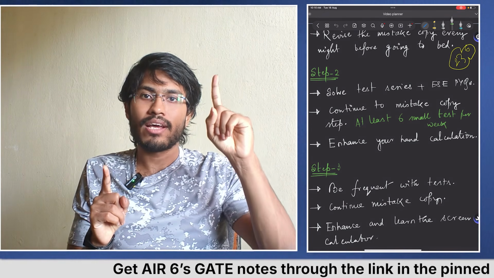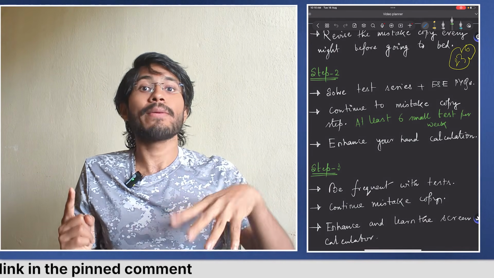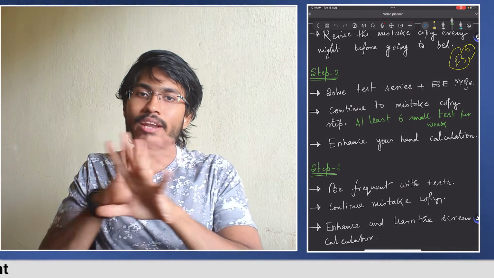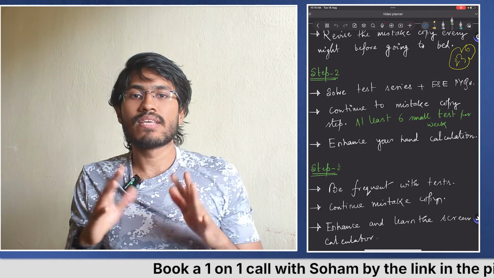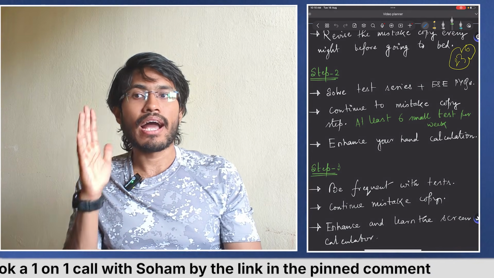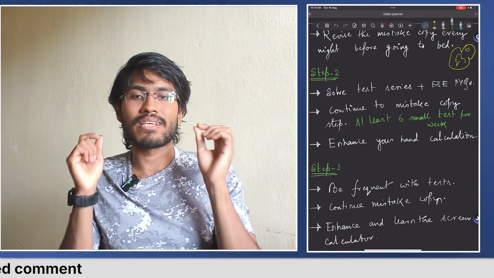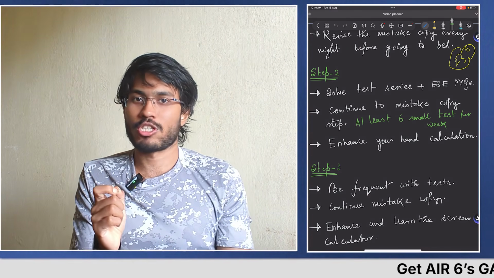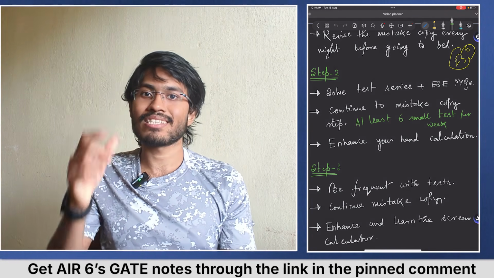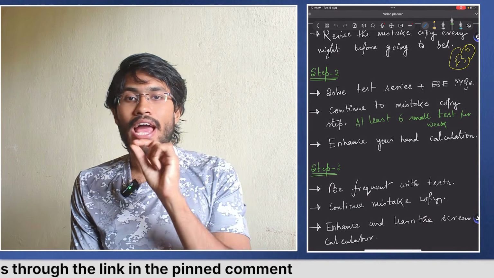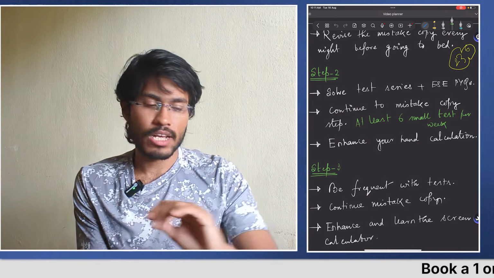But ln e to the power k square plus 1 is equal to k square plus 1. If you just put k square plus 1, and maybe you know the value of k, you calculate as much as you can by hand. This is very efficient. Believe me, I used to make so many silly mistakes in my calculation, but I reduced my silly mistakes with this approach. So please don't neglect it. When you are solving the test series, practice your hand calculation. Simplify the calculation by hand as much as you can.